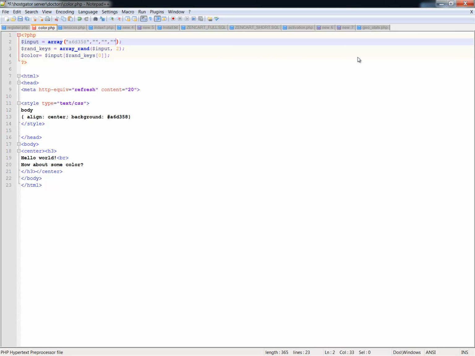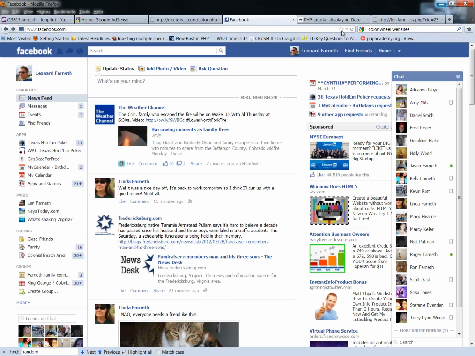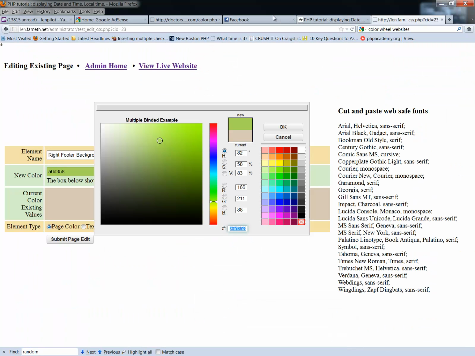So now let's go back to our color wheel and find another color. Or yeah, there we are. Multiple blended example. Okay, yeah. Let's do a kind of tealish blue.